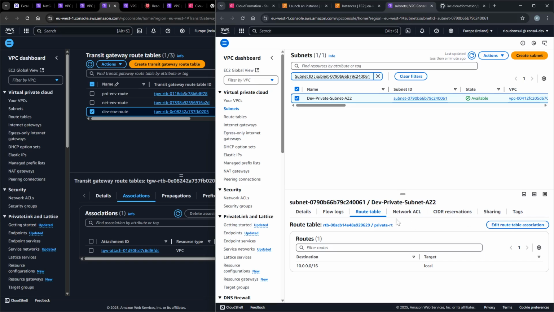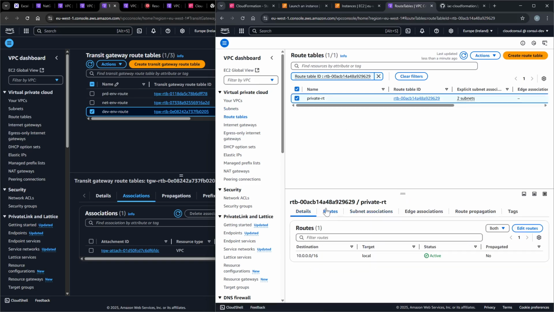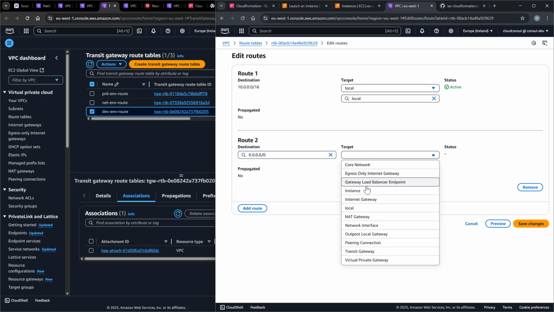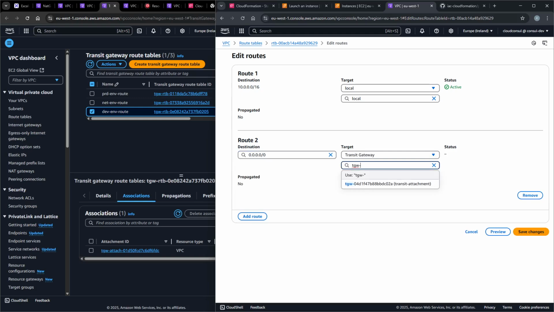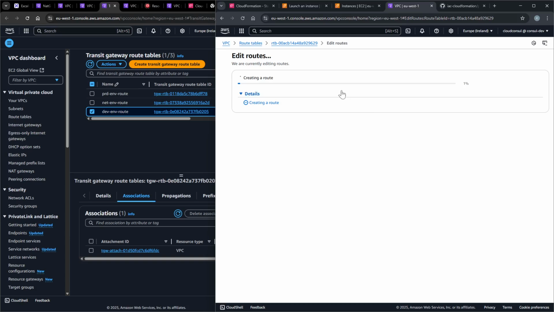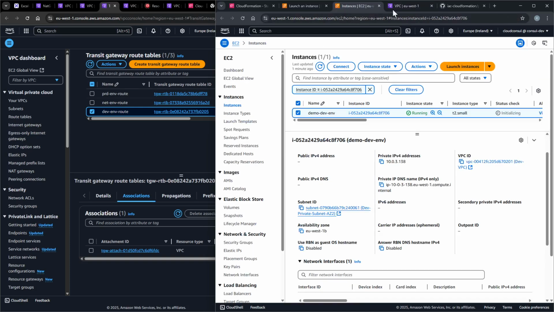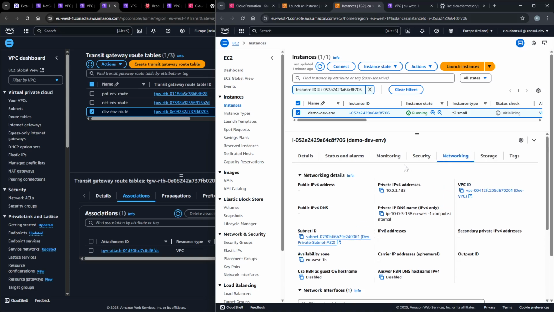Okay, it is not having a transit gateway route, so let's go and add the transit gateway route here. Edit. So any 0.0.0.0/0 traffic will be forwarded to your transit gateway. Initially, or maybe in the previous lab, we have seen that mostly we are using 0.0.0.0/0 for the NAT gateway or the IGW, right? But here we are going to use the transit gateway, so that we are leveraging a centralized NAT gateway for outbound. Save this. Now looks fine. So two things we have checked, security group and route table.